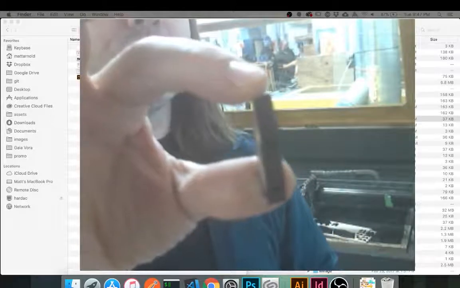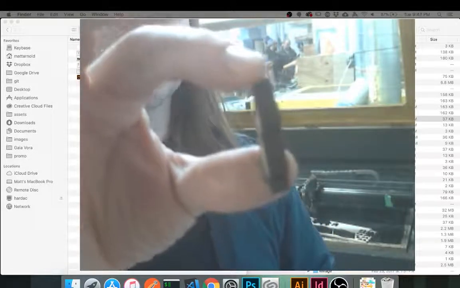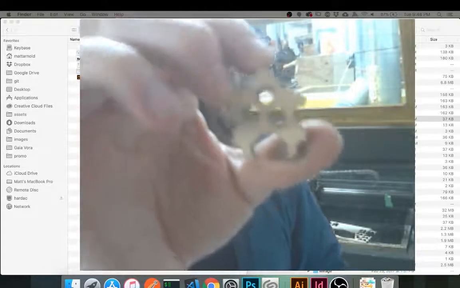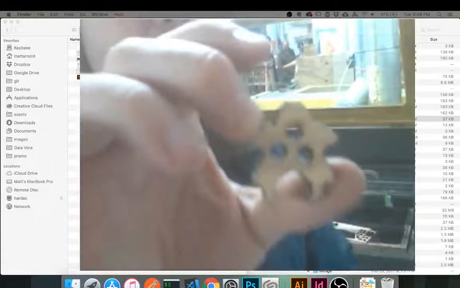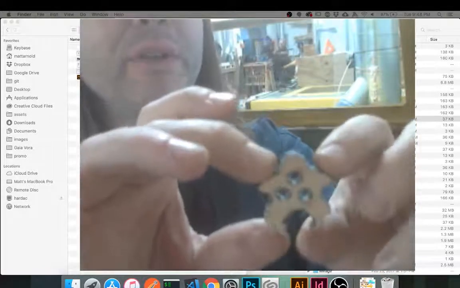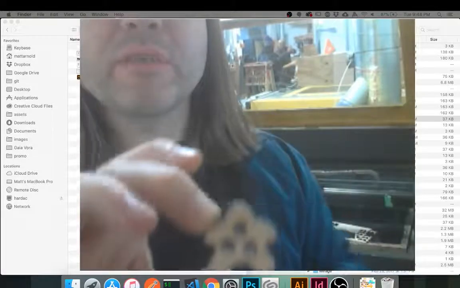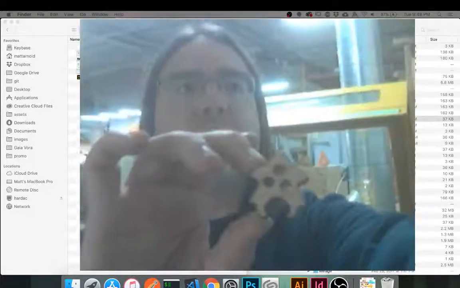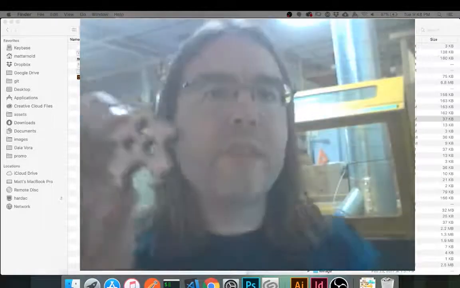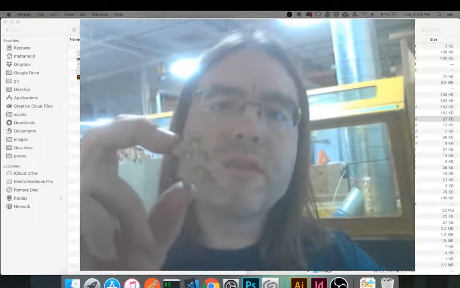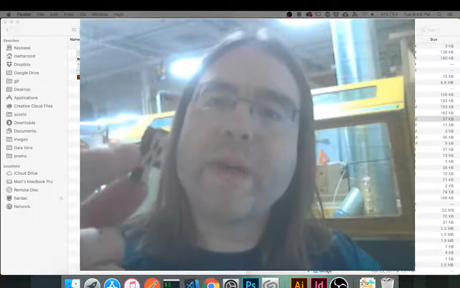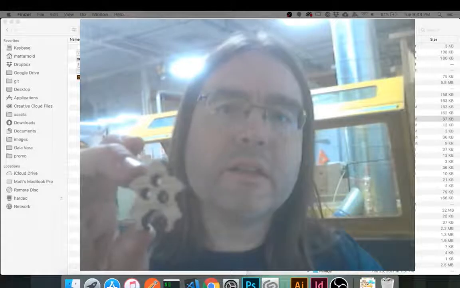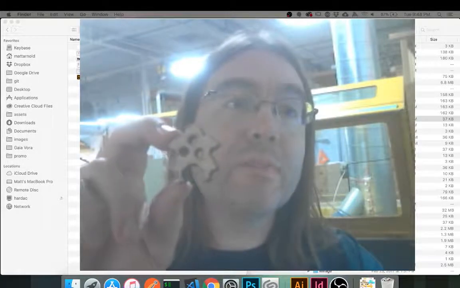One of the things to show you is this edge. What I just cut through was a solid sheet of birch. I did not use plywood. It's actually really important. Now, plywood, yeah, you can laser cut it. I wouldn't recommend it for laser cutting Meeples, because plywood has all these plies of wood that are all glued together. Plywood has an enormous amount of glue. So with all of that glue in those layers, the laser will fire through all of that glue and actually get obstructed. You have to have a much higher power level and slower speed to burn through all that glue if you're going to cut a piece of plywood.